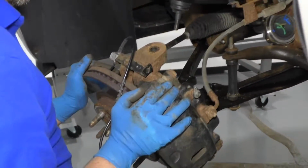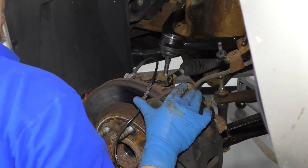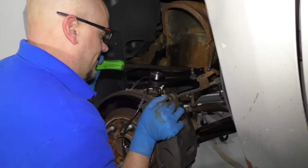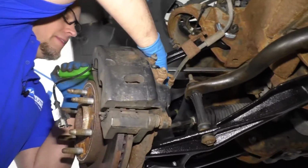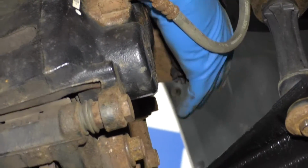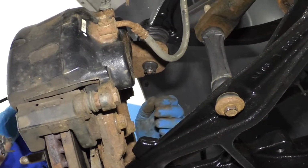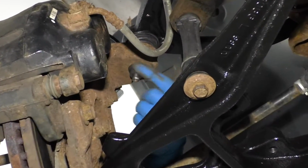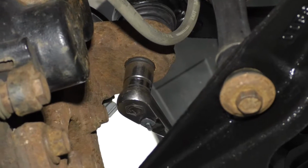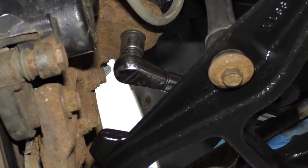At this point, we can install the knuckle. Just get it lined up. Then use a pry bar. Pry down on the upper control arm. Then I'll take the castle nut that it comes with. Get that started. While I'm prying down on that, get the nut up there, and I'll take an 18mm socket and a ratchet, get that snug. Now I'm going to torque this nut to 37 foot-pounds.